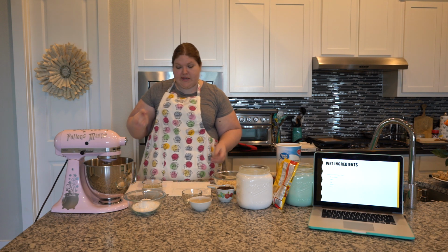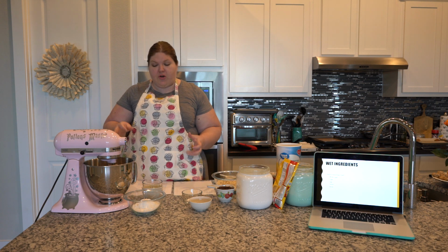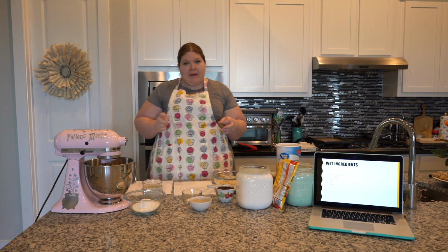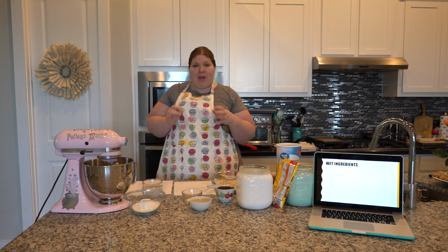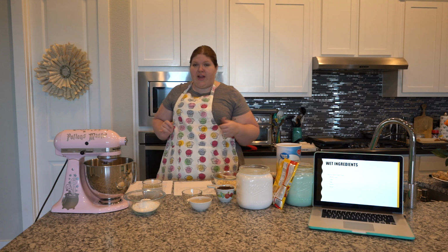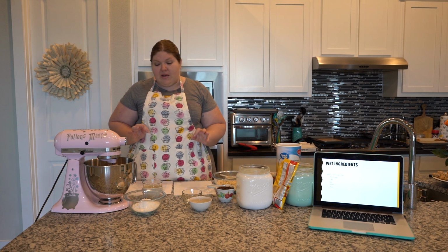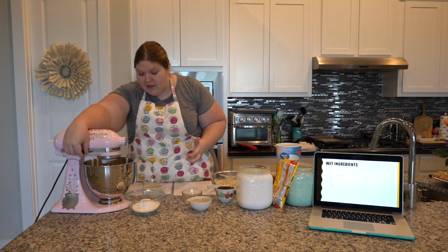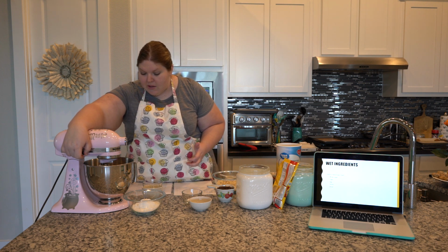Now that butter, you'll notice it was soft. The reason for that, we want to use room temperature butter because we really want to cream together our butter and sugars to get them nice and soft and fully incorporated. If you use butter straight out of the refrigerator, it's going to be cold and clumpy. It's not going to cream up really nicely with that sugar. If you forget, that's no big deal. Pull it out of the fridge, stick it in your microwave for a few seconds, just a few seconds, enough to get it soft but not melted. I'm going to turn it up a little bit here, just get all that butter in there. Get it nice and mixed together.